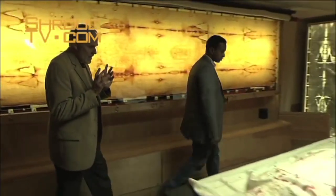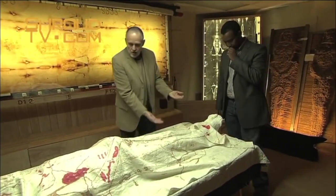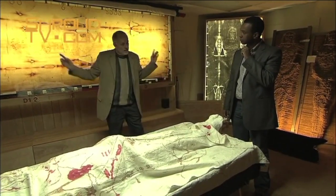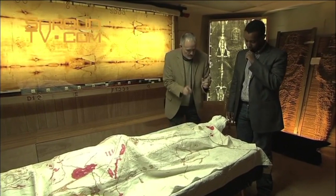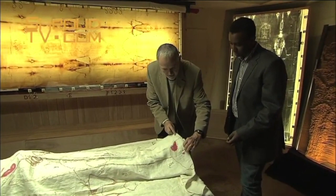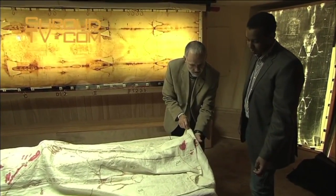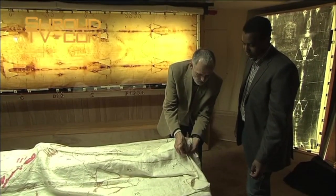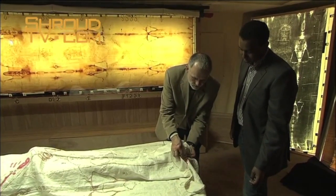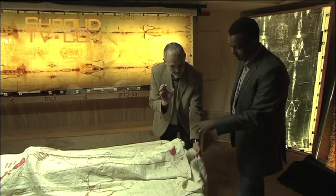All right. What's interesting and noteworthy is that to place the cloth around the head of the body brings the two ends of the shroud together. Now let's examine this in more detail. So I'm going to put the cloth back, the top part. I'm going to bring up the bottom part like this. And when I do that, look what happens. Oh, I see. You see that dorsal trickle and the frontal doublet touch each other. And that's how the doublets would have come about.